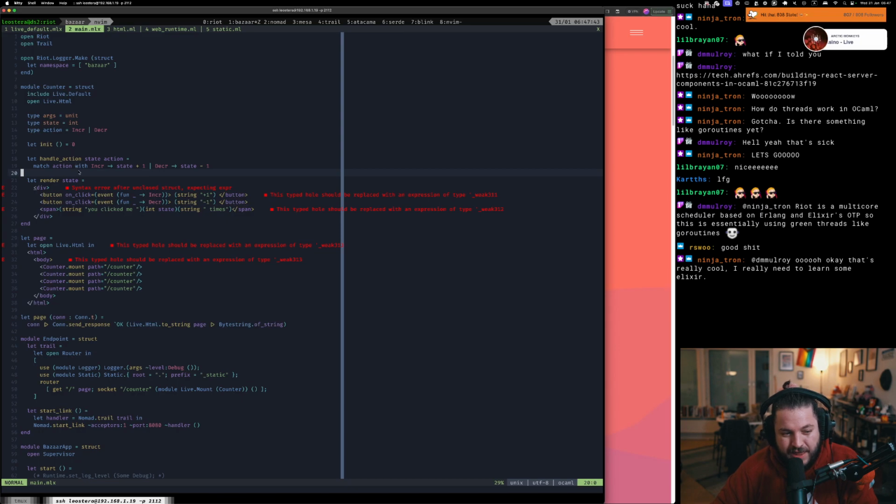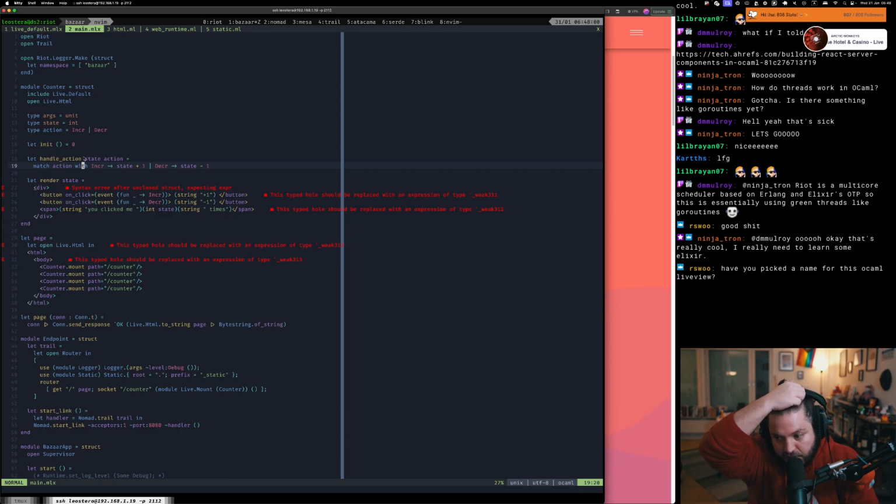So I think I would like that, so that you can get random messages and not just specific actions, right? I might even go as far as get rid of the action and just have handle message here. Because if you have handle messages, then you can build actions, right?